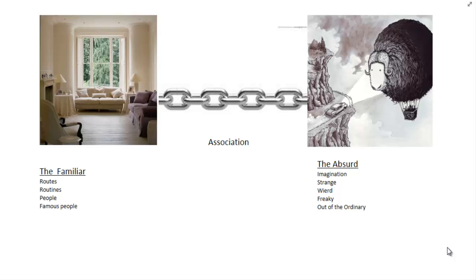So we're reinforcing every time. So the fish becomes stronger, and the more things you add to it, the stronger the link becomes, and you will not forget it. So this is why I wanted to add this little video about association, to make sure it is there in front of you. You can't get rid of it, and it's going to be there all the time. Everything's about association, and the association of the familiar with the absurd.